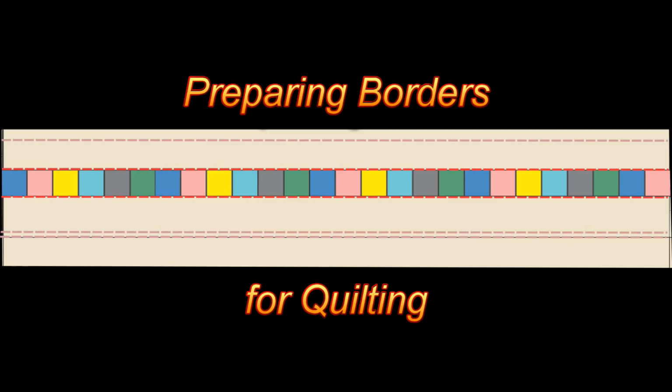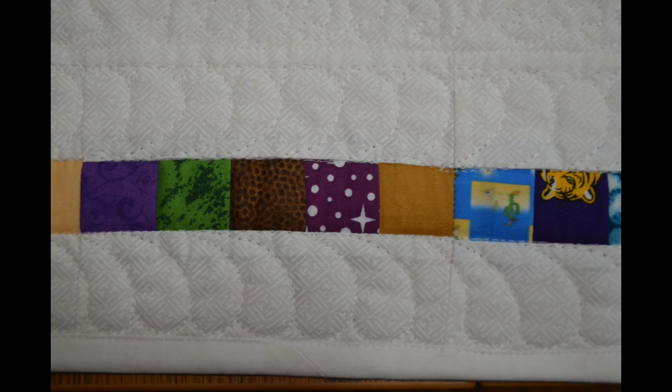The last stitching to be done is along the pieced portion of the border, and you want to stitch in the ditch on each side. This will ensure that that border stays true and straight. Once this has been accomplished, you can go ahead and stitch the feathers, the same type used in the flag itself, on both sides of the pieced border.